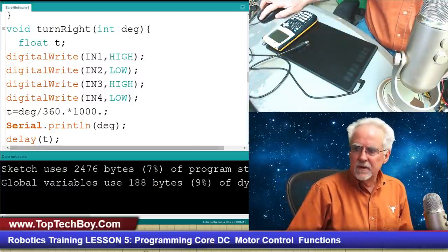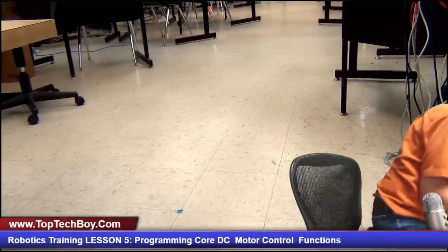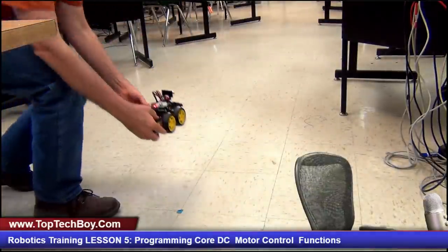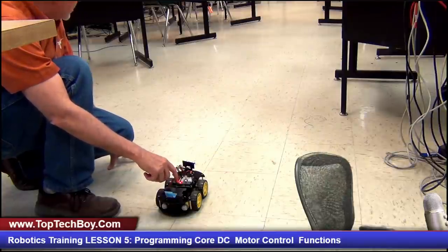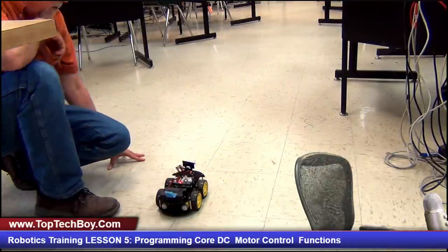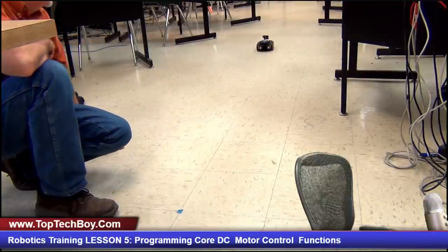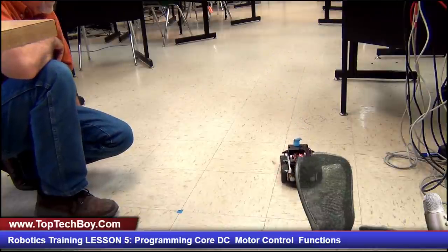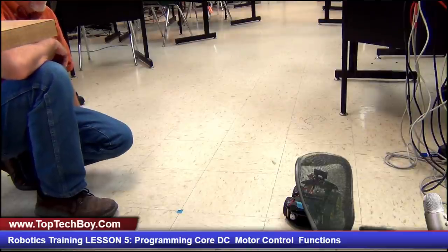All right, let's go to the most excellent robot cam. So we will say, gentlemen, start your engines. Ready, set, go. And it's off. It's off to the races. And it's coming back. Okay, that's pretty darn good.